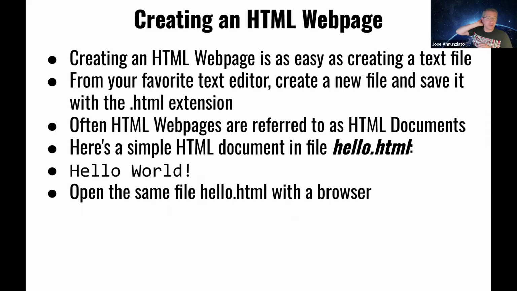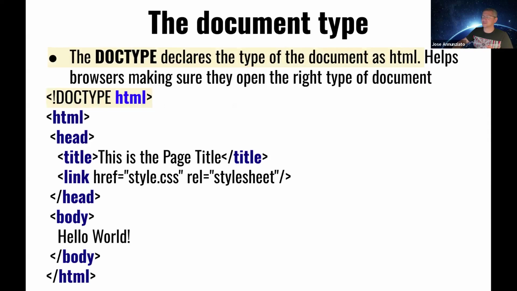So you can create documents as plain ASCII files, like hello.html, and put content in there, and a browser would be able to render that. But we're going to be focusing on something more interesting, where we're going to be generating this from within JavaScript functions. So here's the basic structure of an HTML document. Typically you have a doctype at the top, that tells the browser how to interpret the syntax of the document, right?